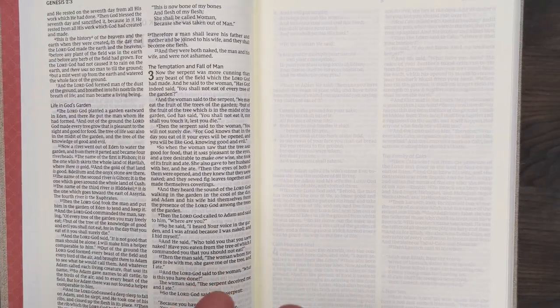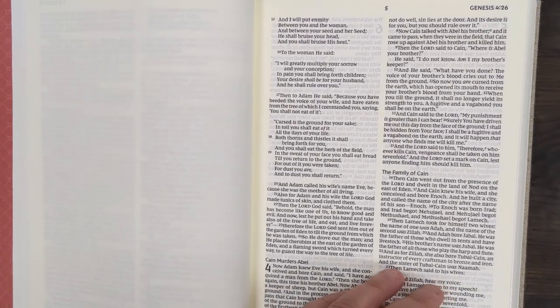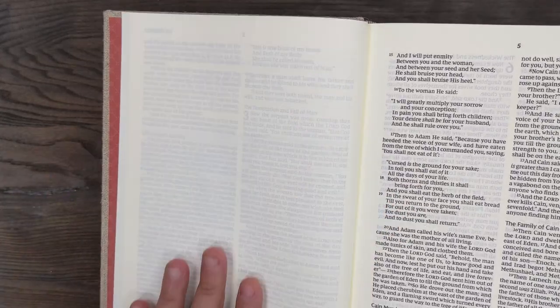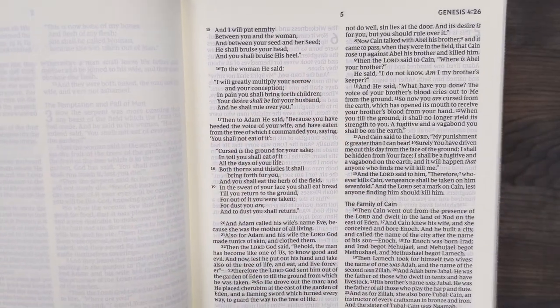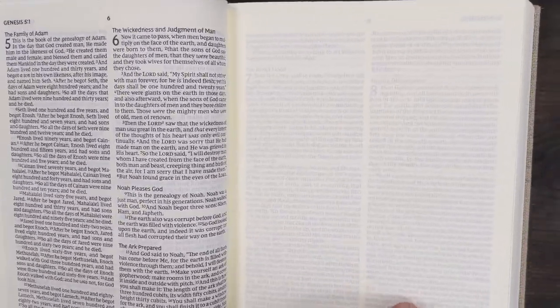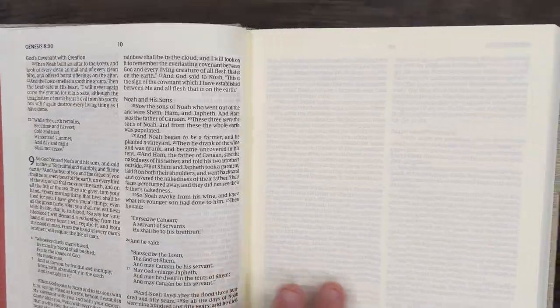But as you can see, what makes this Bible very special is the interleaved aspect of this Bible, these blank pages. And you can see it's pretty opaque paper, even though there's nothing written on this page. You can see a little bit of the text behind it, but it's really not bad. And where there is biblical text, there's very minimal ghosting. It's certainly not bothersome. But if you like to journal, or if you want to have something that you can just put extensive notes in for personal study, for sermons, whatever, this is definitely a great option.